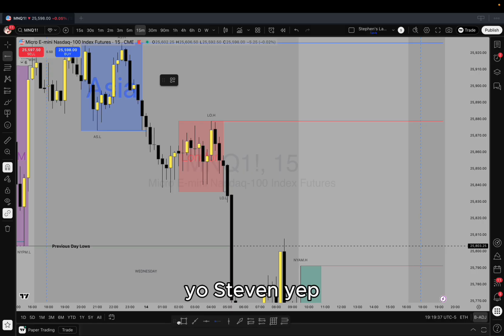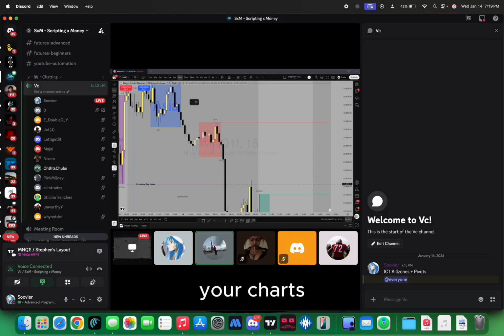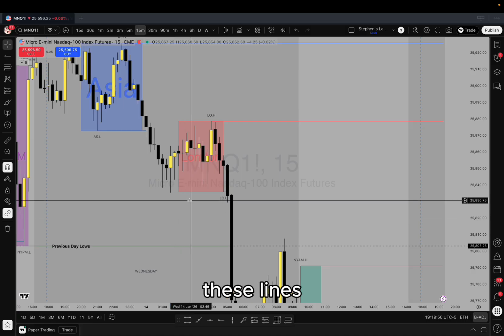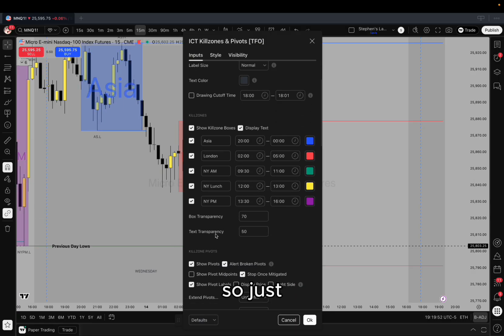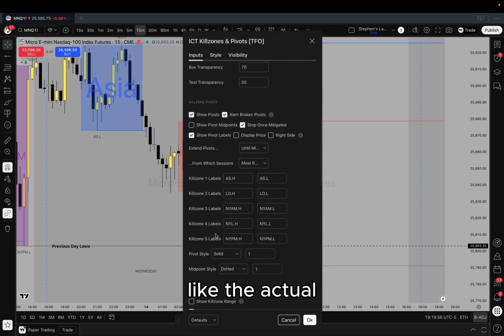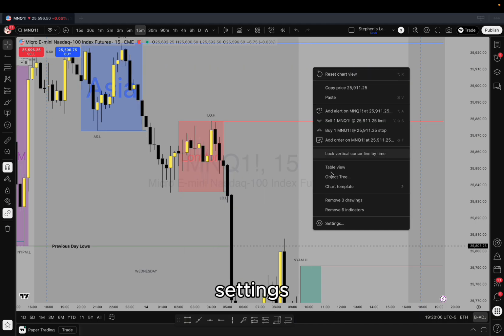Yo, Steven. Yep. Before you continue, I had this problem. Make sure y'all's charts are set to New York time zone, or these lines won't line up and you'll be looking at different lines. Let's look at my chart if you guys don't have that. I'm just saying the actual chart settings should be set to New York time zone. Oh, like in their settings?